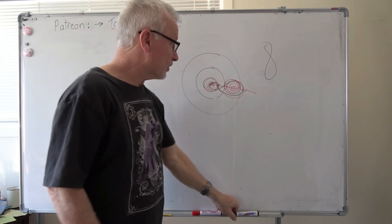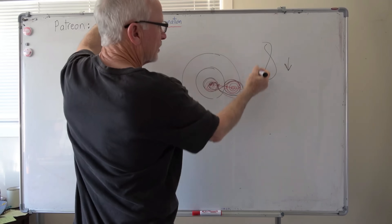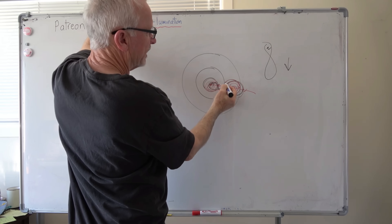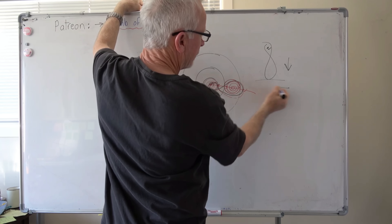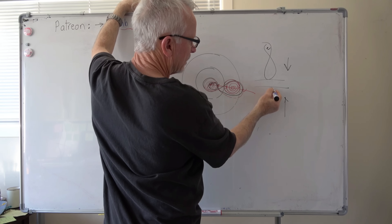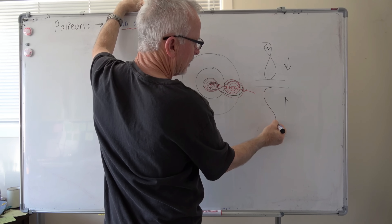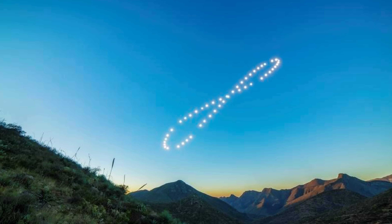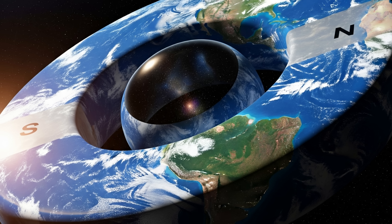If you're in the north looking this way, that's what you're going to get — the centre north, northern hemisphere in here, the bigger wider dispersed is out here. There's a tropical gap. And if you're in the south, you're going to be looking this way and see it like this. The analemma — or at least I hope that's how you say it. But it's one of the most beautiful pieces of evidence that the Earth is a sphere orbiting the sun, and he's trying to use it to prove that his flat magnetic donut Earth nonsense is real.